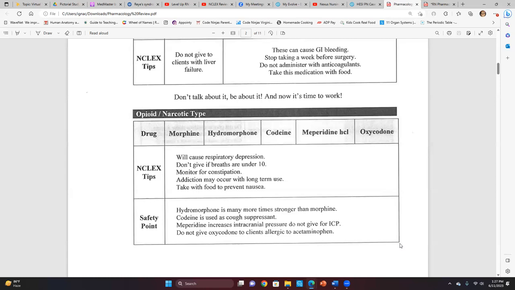Don't trust when it comes to narcotics. Don't trust anyone, because unfortunately, we do have impaired nurses that are pocketing medications. Now, I'm going to mention impaired nurse in case that is a scenario that you see on your HESI, because I'm not sure what you'll see. There may be a scenario where a nurse, whenever she works, all of her patients get their PRN opioid pain medication and the patients are still crying out for pain. You don't confront the nurse.